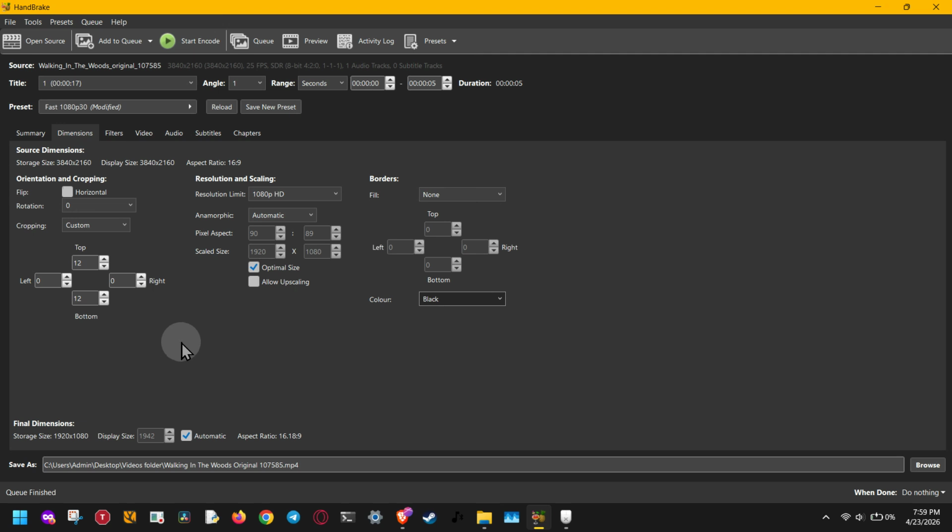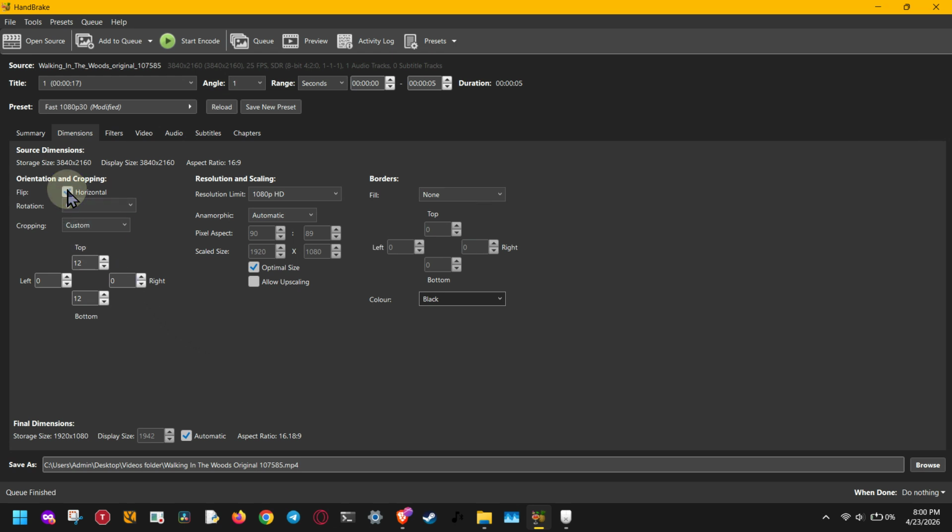Now, it's also important to know what HandBrake cannot do. You cannot merge two clips into one. You cannot add titles, captions, or text overlays. You cannot use it for color grading, brightness adjustments, contrast tuning, or saturation controls. So if you're looking for full creative editing, you'll need a real video editor. But if your goal is to trim, crop, clean up, rotate, and compress a video efficiently, HandBrake is a great tool.